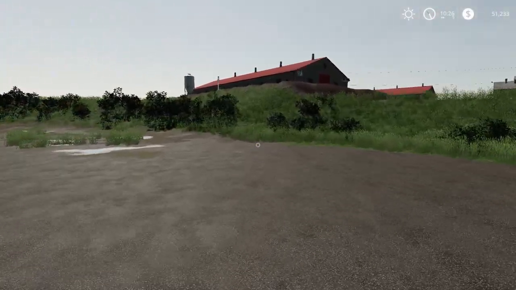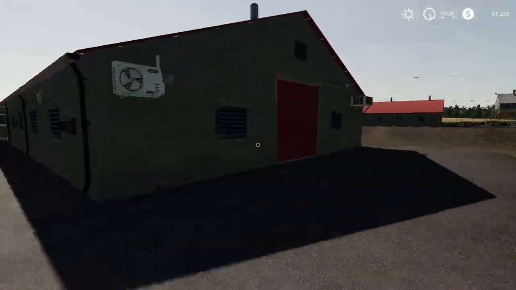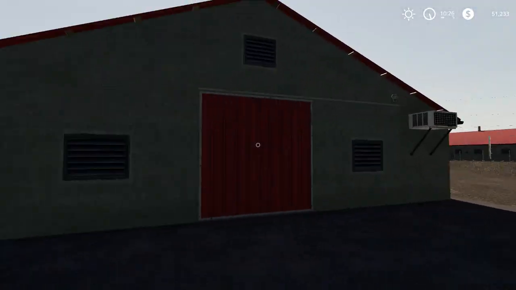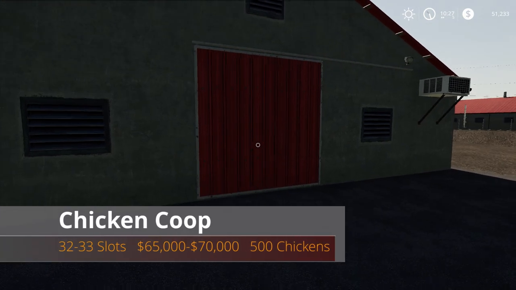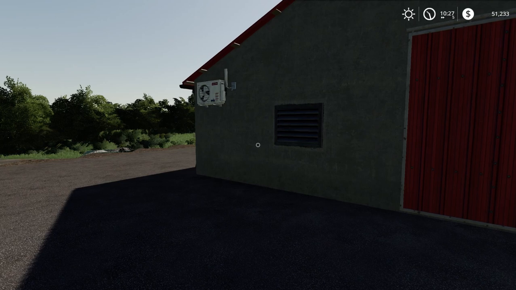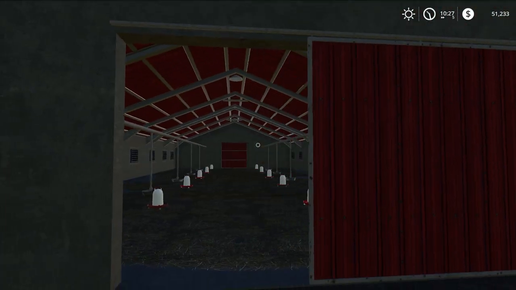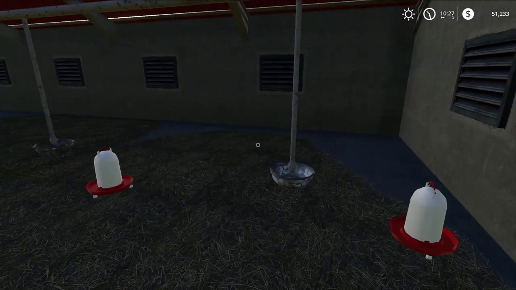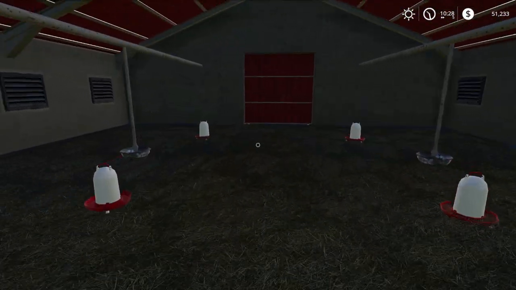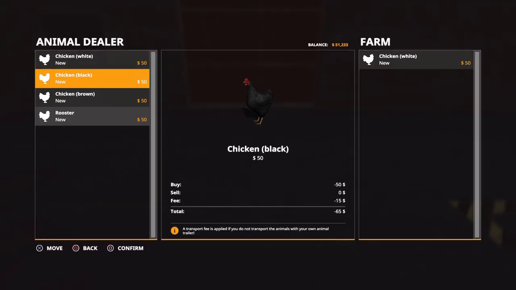Next one we have, let's go all the way up here. This is two buildings right here and right there. These are chicken coops. 32 to 33 slots, $65,000 all the way up to $70,000, and they can both hold up to 500 chickens. So let's go inside real quick. So here it is right here. Really nice little area for the chickens. Okay, so is this where you, yes, this is where you put your chickens.